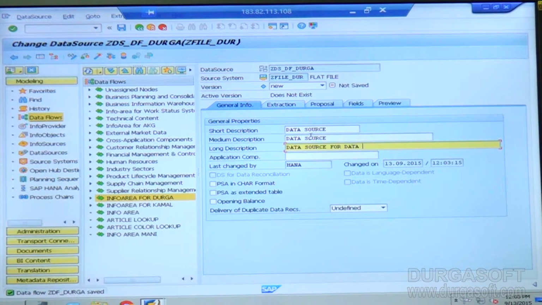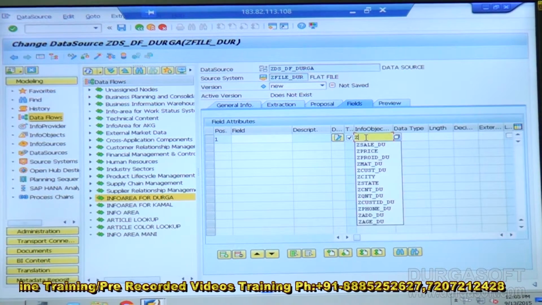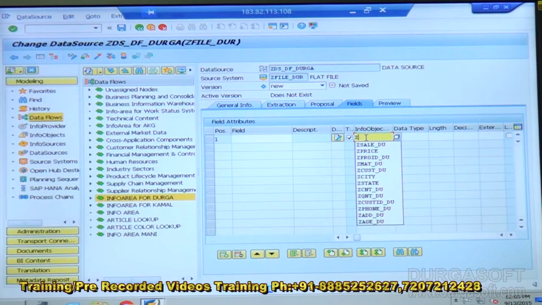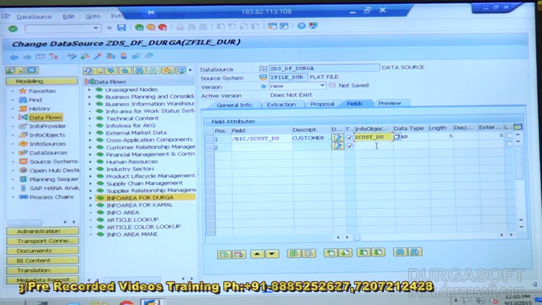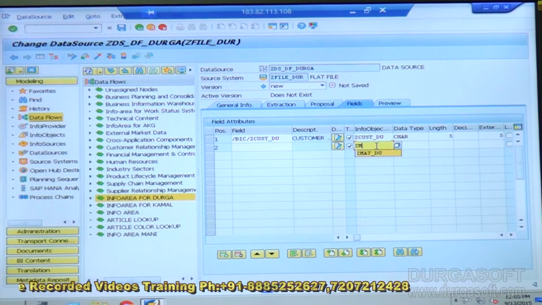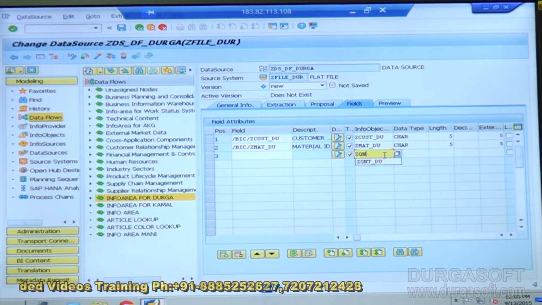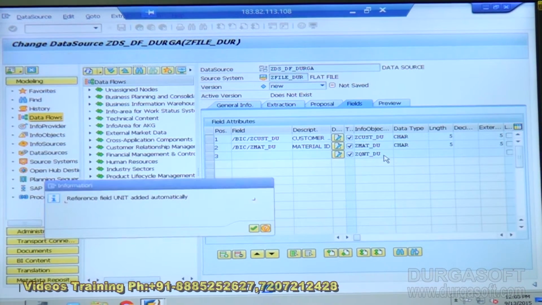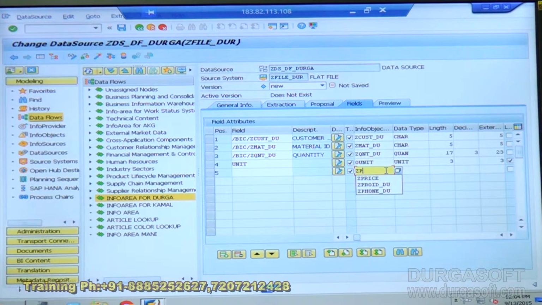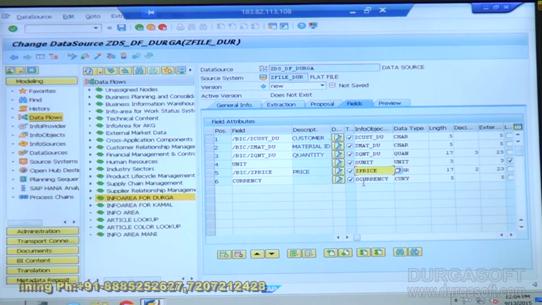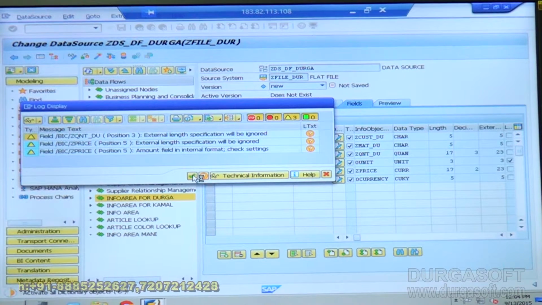In the data flow, on the field tab, browse your fields which are Z info objects: Z material ID, then Z quantity, because as per my source system we need to follow it. When we take Z quantity, the units will be added automatically, and we have Z price, and for price the currency will be added automatically. Then simply create your data source.